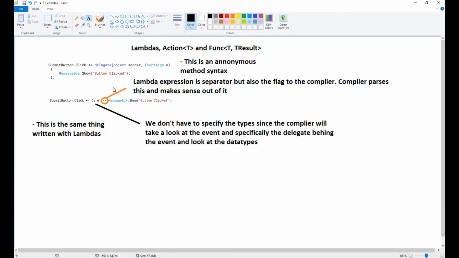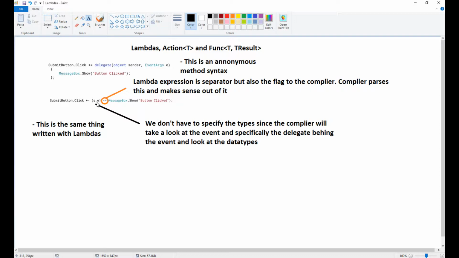We don't have to specify the types because all this is actually something that already exists. A delegate already has to exist one way or the other. Which syntax we use to create it doesn't matter.